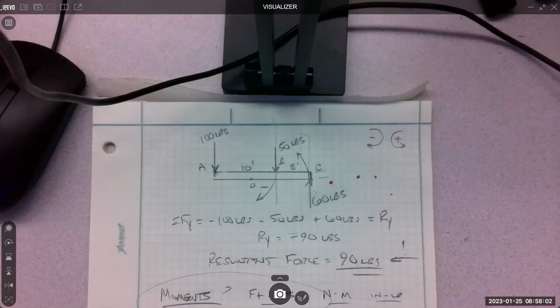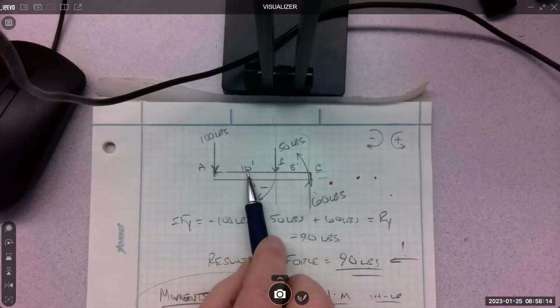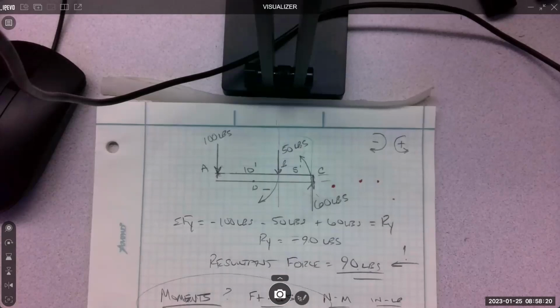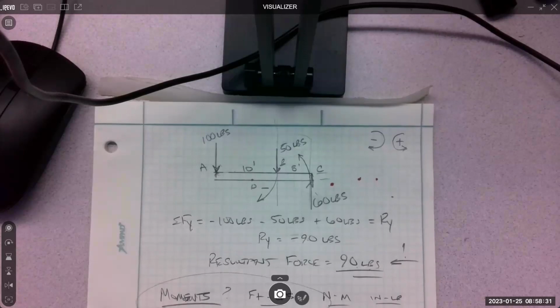Yeah. The thing is, you're still gonna add up all the forces, even at point B, and get 90. So our resultant is the same. Now you're gonna add the 100 times 10 to get that rotation, the 60 times 5 to get that rotation, and those are gonna add up to a moment. It's not gonna be 400. It'll be something different, but then when you divide your new moment by the 90, it'll give you the distance to the same exact spot as you just calculated. You'll end up with 90 at the same exact spot. It'll be a different division because it's a different length from there.